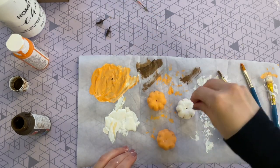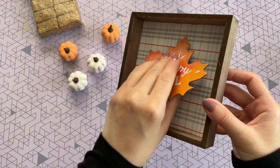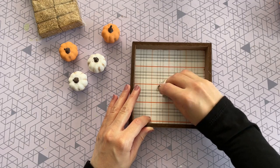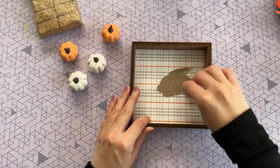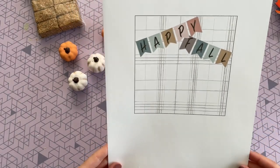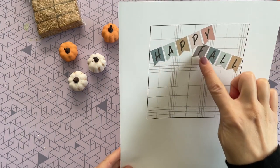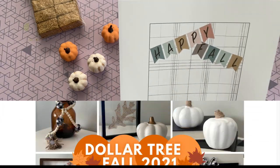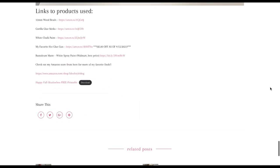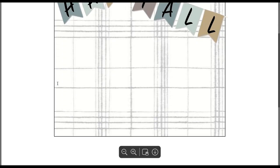Now that they're all dry I can just put my stems back in them and we can get to crafting. The first thing we have to do is remove this leaf from the center of the shadow box — it comes off really easily, it's just stuck to there with some foam, but you do have to remove that foam as well. Now you'll see there's a paper backing — you don't really have to worry about removing all of it, but I did want to make sure I took up any pieces that were sticking up so it would be flat. Next you're going to need this free printable — you can find it on my blog, it is sized perfectly for this shadow box. I'll leave the link down below, just scroll to the bottom of the article and you'll see links for products as well as the free printable.